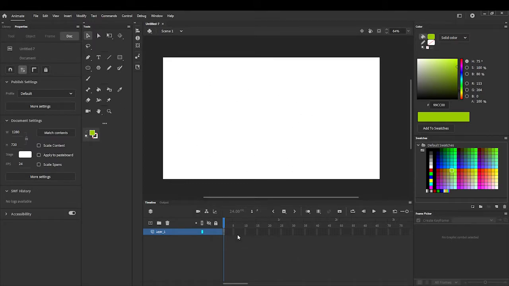We have our timeline. Anybody that's used Adobe After Effects or Premiere Pro before will be familiar with the timeline. We're currently working at 24 frames per second, which is usually the standard format for a standard animation that you might get on Saturday mornings. Each of these rectangles is a frame.